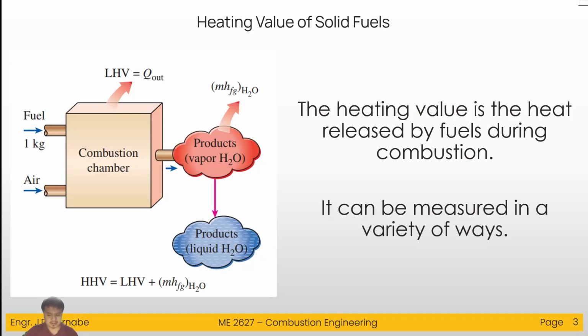The difference is basically just this term right here. If you can condense the products, this water vapor, meaning you can extract the energy from this water vapor, then you will have the higher heating value. Most of the time, you can only extract the lower heating value in realistic scenarios.